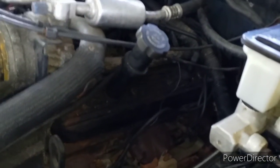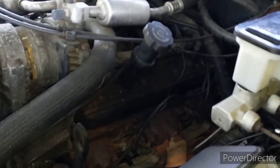Only bad thing is this one's gotta be super cleaned because it's still got a bunch of grease and oil and stuff on it, but we're gonna scrape it off with a razor blade and get this thing turned out.